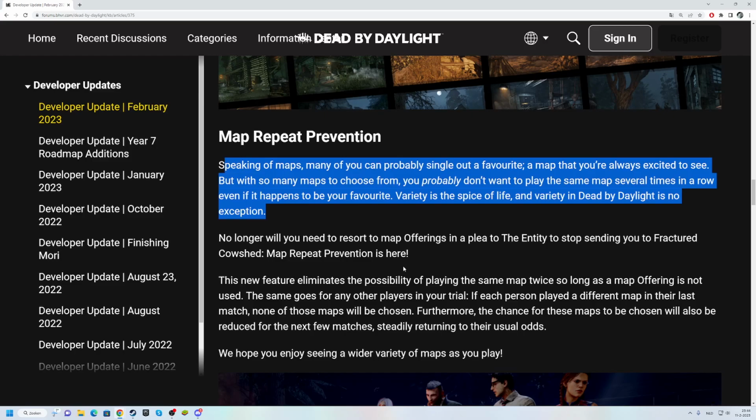Between Silent Hill and Macmillan, I would play on Macmillan the entire day. Yeah, but they want to set you up with the broken version of Macmillan. Running Storehouse. Yeah, I know. That map is horrible.